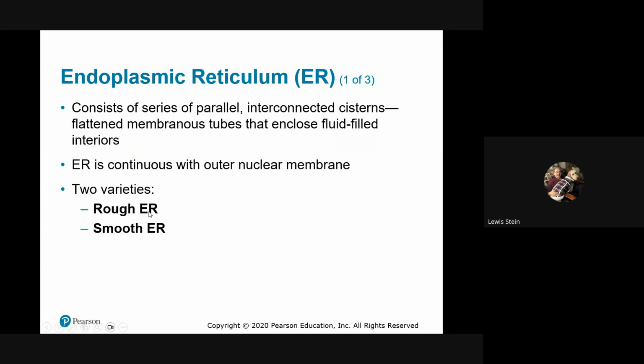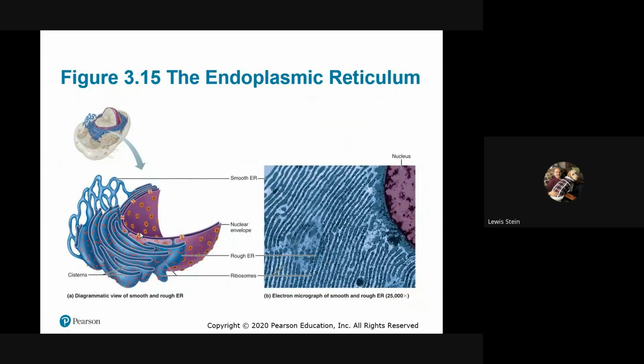The more rough, meaning the more proteins they're making to be typically spit out, like a pancreas cell makes insulin, constantly spitting out protein. A ton of rough endoplasmic reticulum. The liver has a ton, comparatively, of smooth endoplasmic reticulum. There's always some of both. That's because a big role the liver plays is processing fats and detoxification. Nearly all of those substances are fat-compatible, and that's where they do it, within the smooth endoplasmic reticulum, which is a variety of chambers surrounded by these fats that are able to do the processes and other roles that they play. So here's what it looks like.